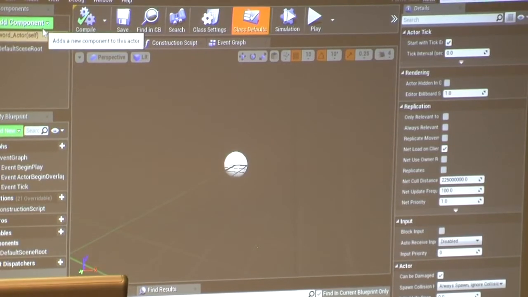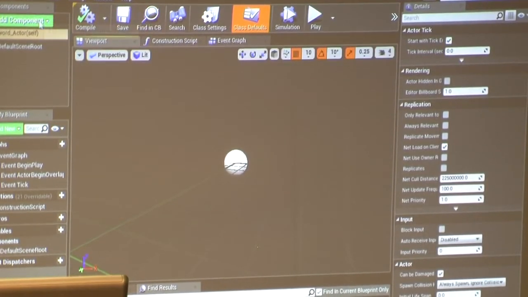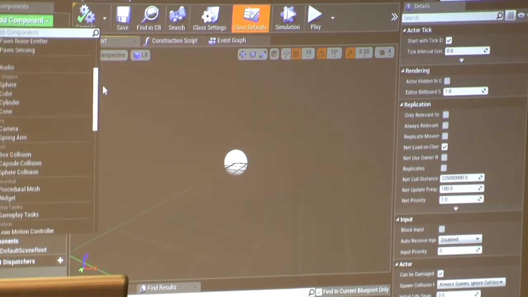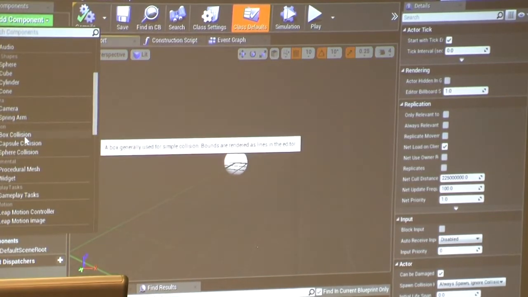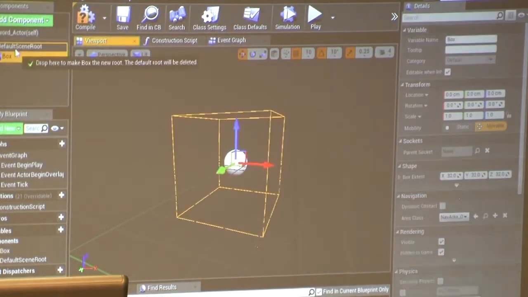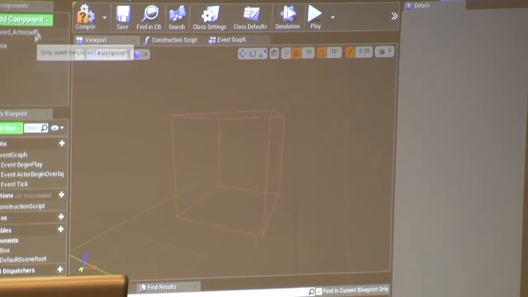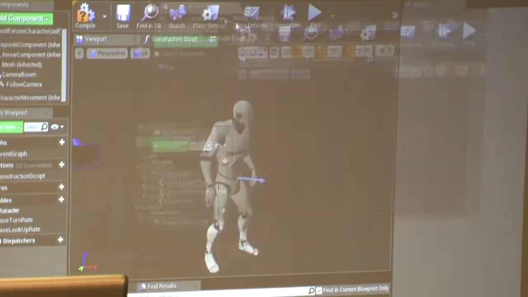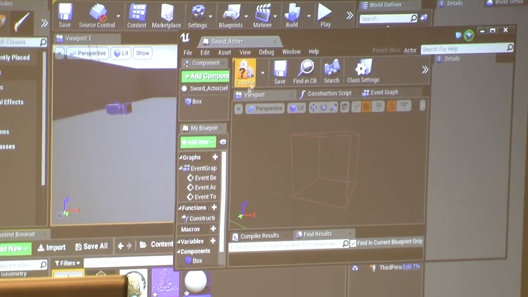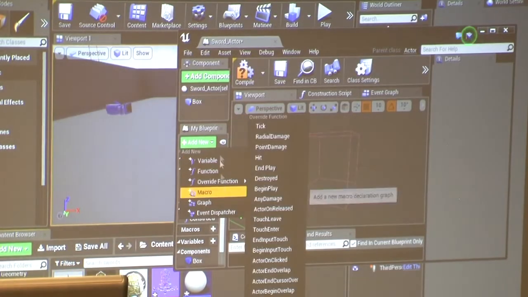When you get a blueprint as an actor, first you want to have some type of collision box on its root. And you go here to collision, you can have a box, a capsule, or a sphere. I'm just going to use a box. And then you drag it up to the default one. And then here, we're going to drag in the sword like we did before and add a component.